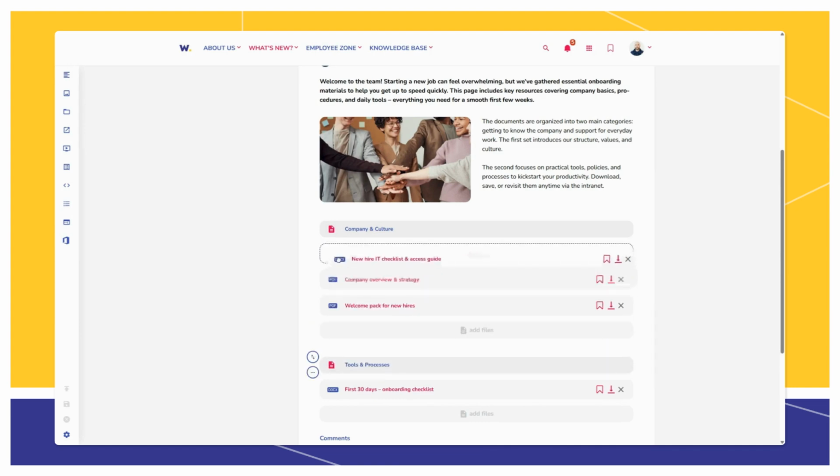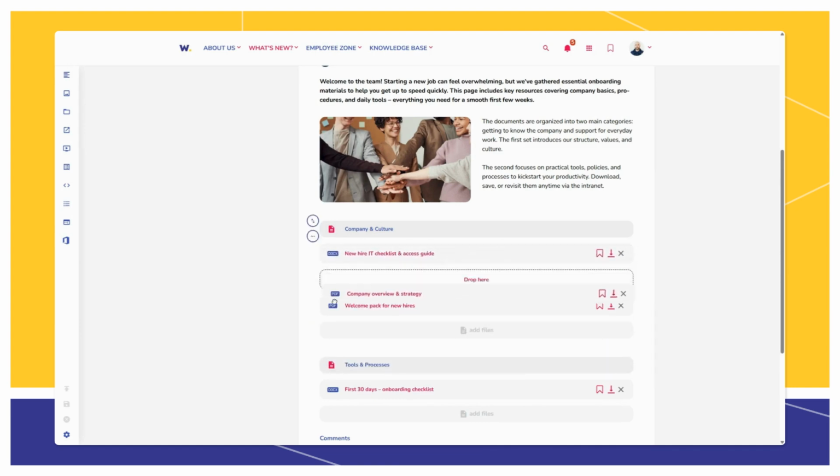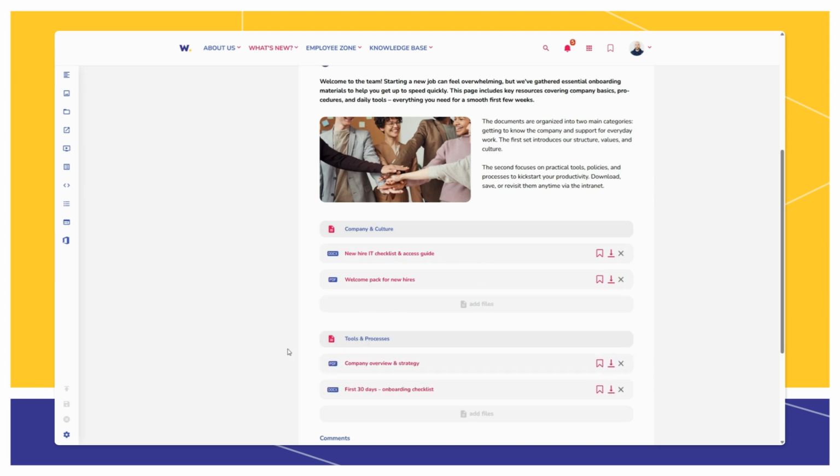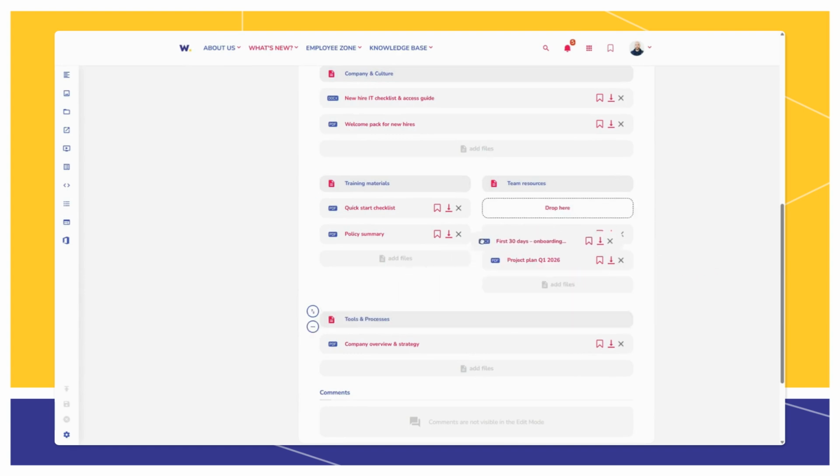This means you no longer need to create a new block from scratch or go through re-uploading the same files again. This drag and drop functionality works seamlessly whether you're moving files between the same type of Files blocks or different ones.